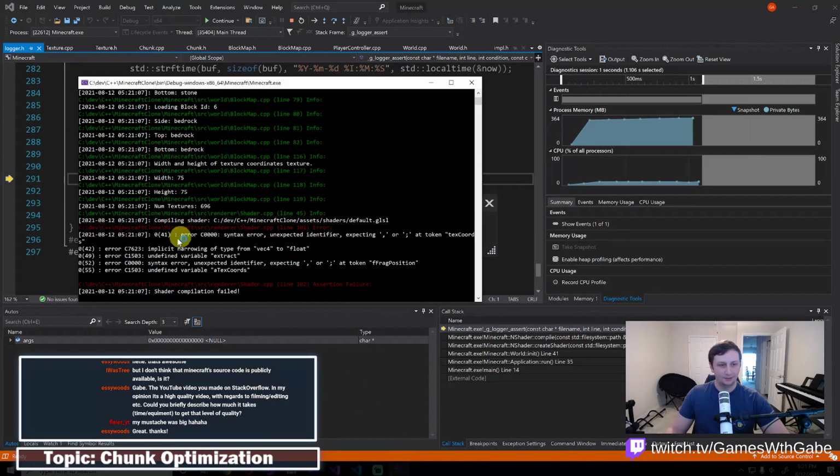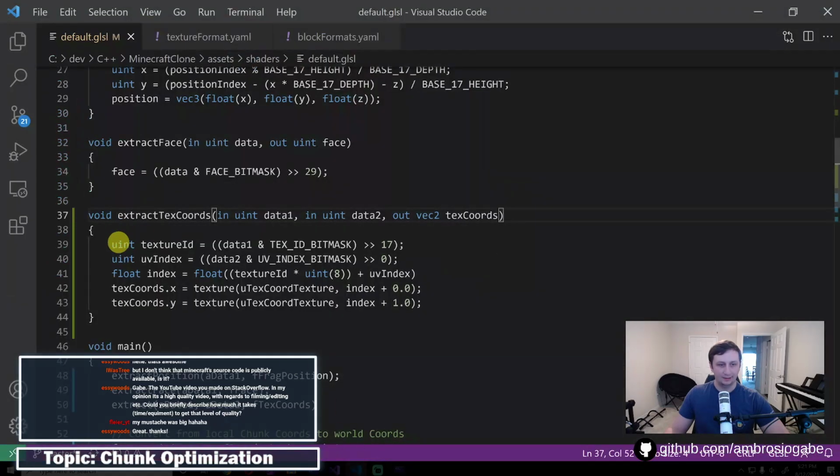Okay, now we get... So it says implicit narrowing of type from vec4 to float. So where is that? That's right here is what I'm guessing. Right here. So we'll say texture.r since we're using the red component. We should just need to get the red component and that should be fine. Okay, cool.